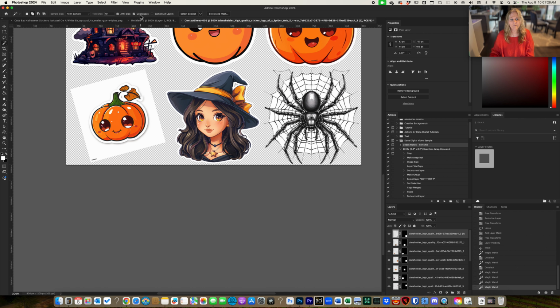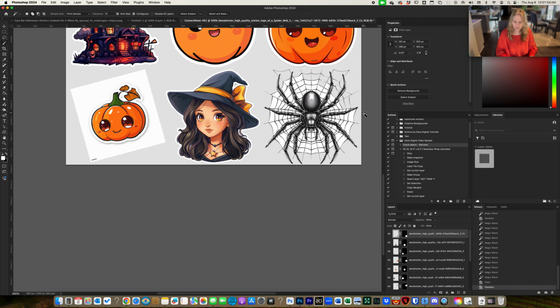Now, I'm leaving the contiguous on even though I have to click a whole bunch of times, because if I didn't, this white area in the spider is going to also be selected. So in this case, I am going to have to manually go in here and select each one of these areas, and then I can just hit delete and they go away. And I would just keep going until I get it the way that I want.